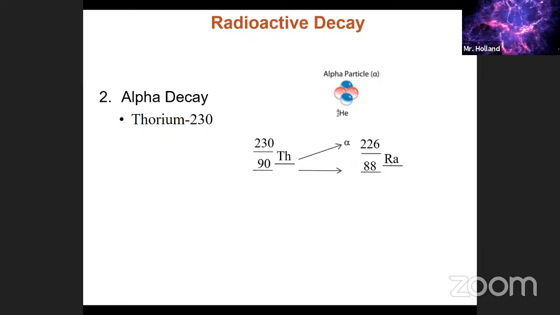What's half-life sound like? How much do you think is left when half-life occurs? 50. That's all it is. Okay, we try to make things kind of make sense. A half-life is the time it takes for 1/2 of the material to go away. So if it started out at 100, after a half-life, it'll be 50.